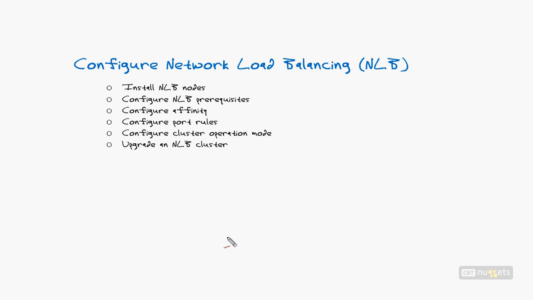So what have we talked about this nugget? We've talked about network load balancing and what is really a fairly simple solution. We went through the installation of NLB and configured some of its prerequisites, talked about the very important tasks of affinity and setting port rules, made some very important determinations here about the type of cluster operation mode that we want to use, depending on whether our network team wants to use multicast or whether we can actually use unicast, unicast being probably the best of the available solutions, and then spent a quick moment in here talking about upgrading that NLB cluster.